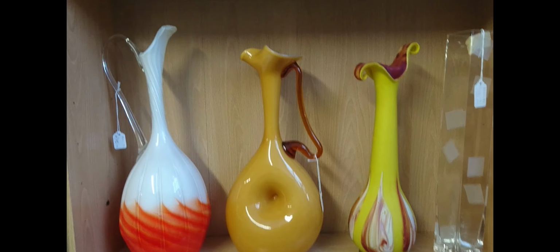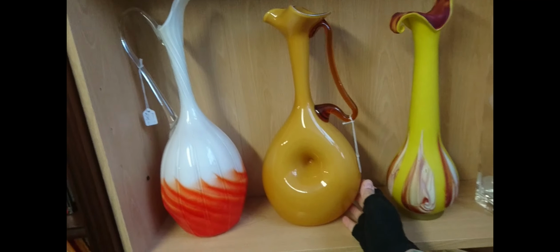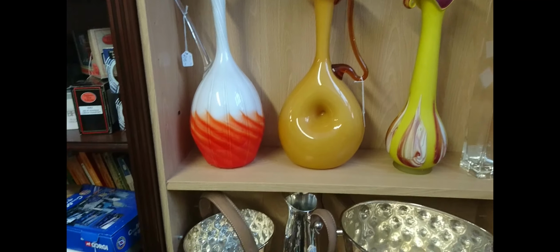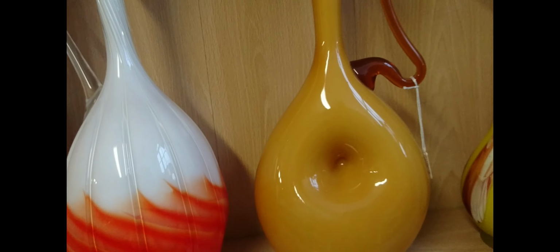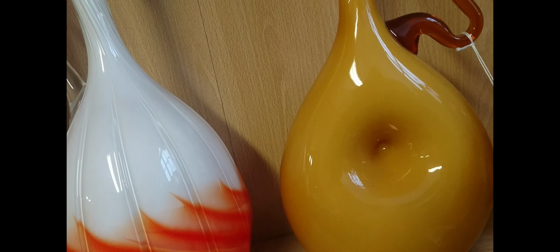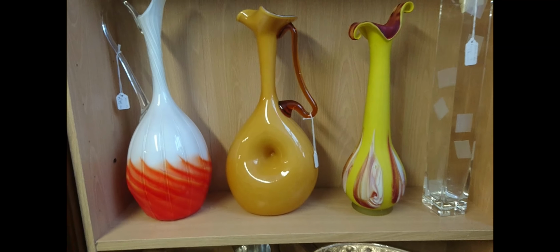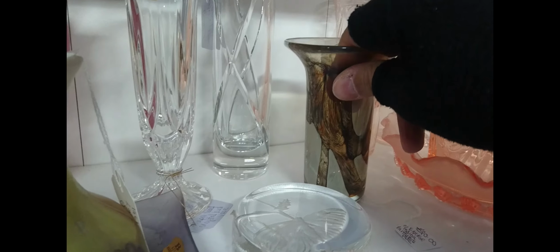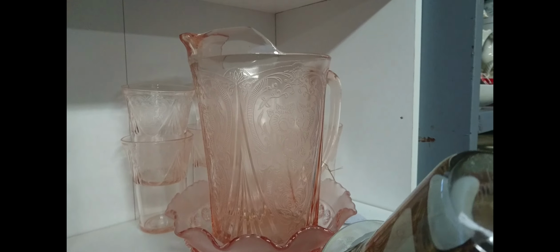The Chinese glass makers know how to make a statement piece. These are all huge. Look at that. There's my hand down the bottom, if I can pull back far enough. Yeah, they're all huge. I don't know how much money they've got on them. Vintage art glass, 130. That seems a lot. But they are really big pieces. This is nice. I've not seen this before. I know it's Medina. Is it signed?